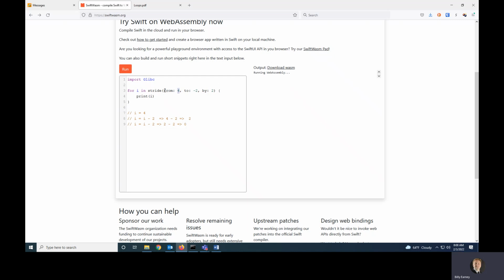Now you could think, well, maybe the first time, because i is equal to 4, it would actually execute this at least once, but it doesn't, because this value here, the 2, is less than 4, and we're actually adding each time. So the only time we're in this range is the first time, and the way that Swift has got this set up, it just never prints this. Other languages that do something similar to this may actually print the first 4. It may print out 4 and then exit out of the loop. Some languages will do that, but Swift is one of those that does not.